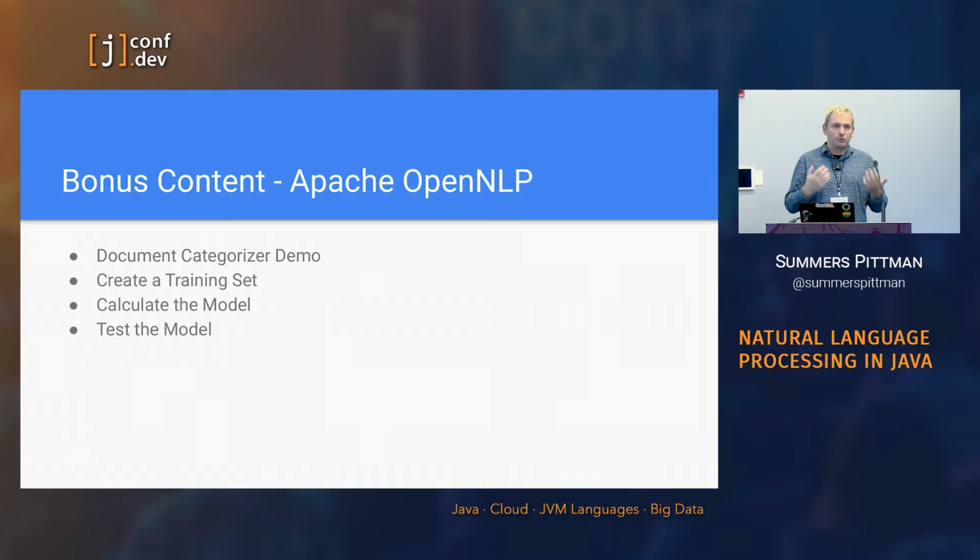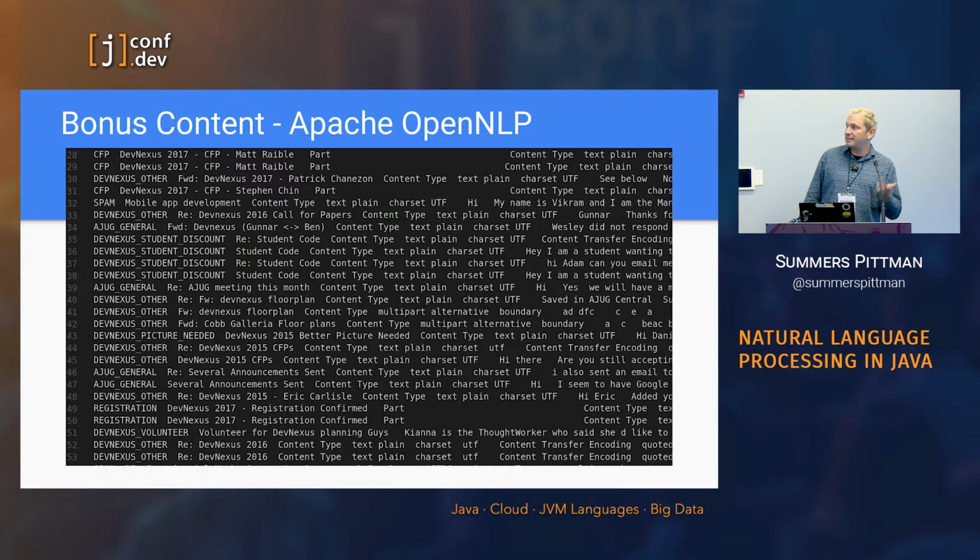And so how do we do that? Well, we do it about the same way we did before. We create a training data set, we calculate a model, and then we test the model against our data. In this case, this is an example of my training set. The first token is the category that the email belongs in, and then everything after that is a normalized string of the email. So when the model runs, the first thing it does is it says, okay, this is the category. The category is a CFP response. And then it just ingests that whole email. It processes it according to the pipelines that we have talked about before, and it adds it to the model.